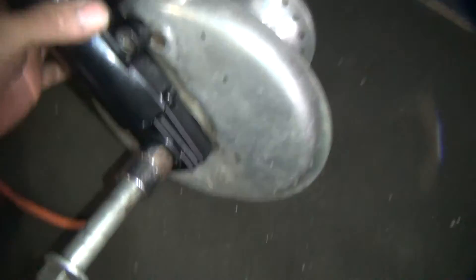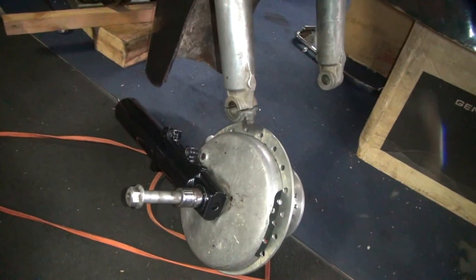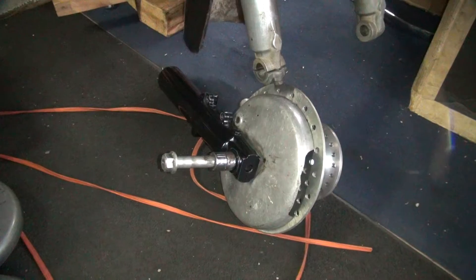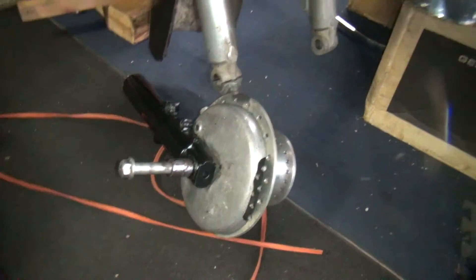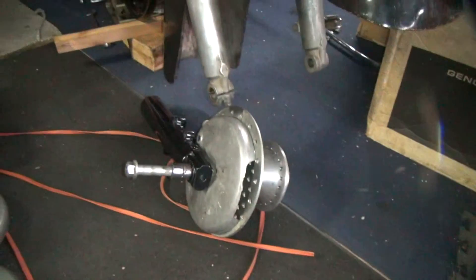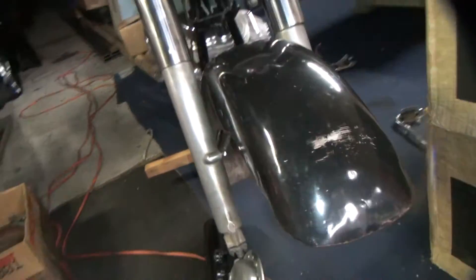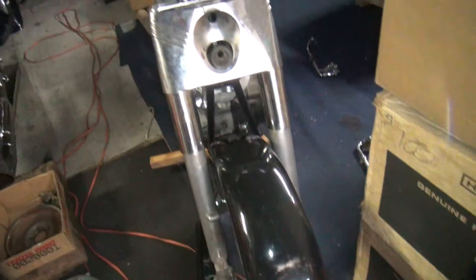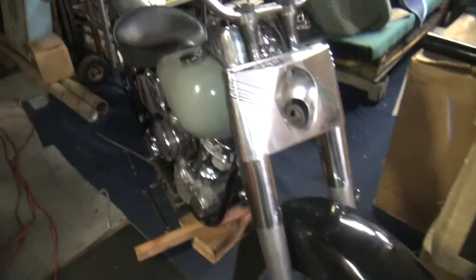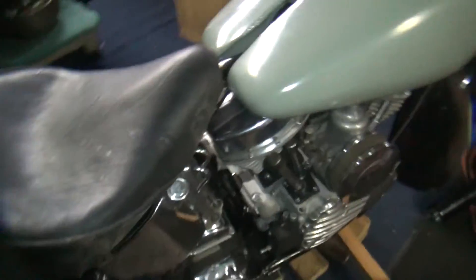I'm going to get the brake drum in there from this side and the same from the other side, so you won't know there are two drums there unless you look closely. But you have a lot of stopping power with the twin disc. When I run my 140 miles an hour on the bike I can slow it down — it shouldn't be a problem. So that's the project we're on; we've been working on this four or five days now off and on. The customer thought you might like this, so this is what we're playing with.